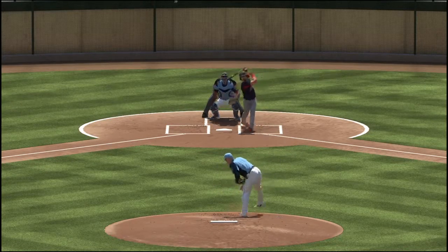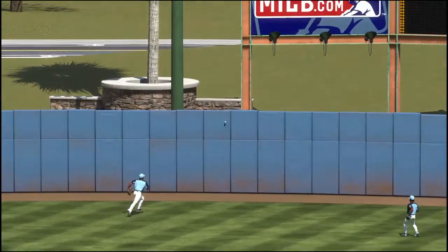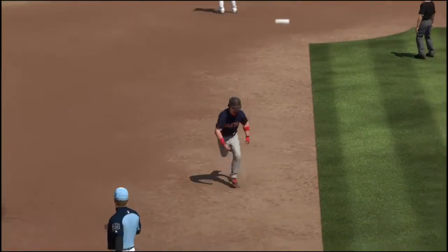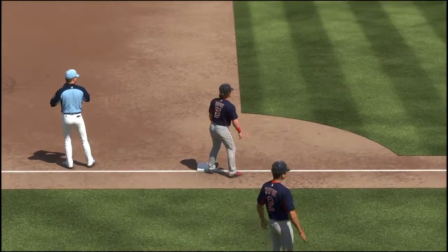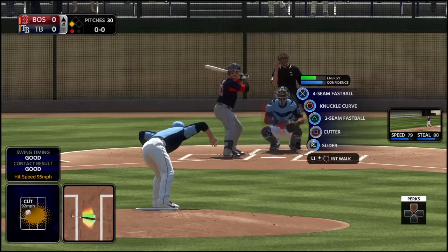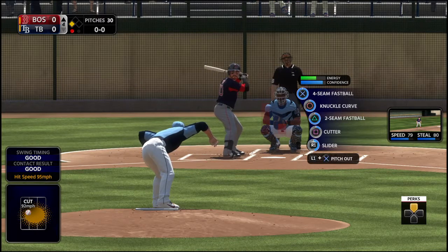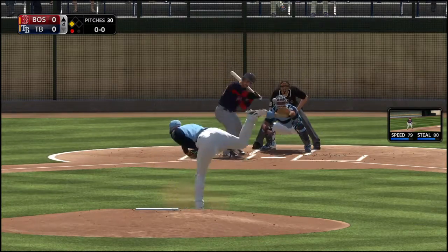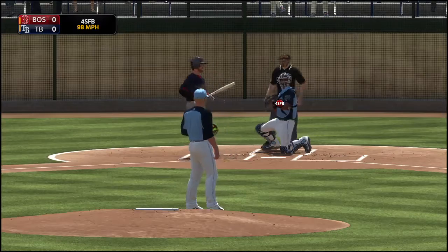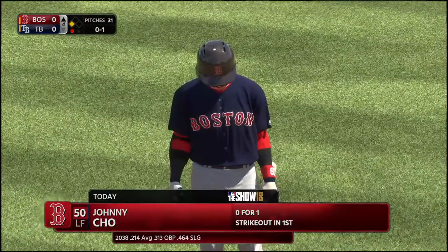It was a memorable first hit, too. I thought maybe he was going to be content to stop at second, but no way. He barrels into third with a triple. Maybe that wakes up the dugout, too. Up next for the Red Sox, left fielder, Johnny Cho. In now, Johnny Cho, as he swings and misses at a first pitch fastball. 0-1. Comes into this at-bat 0 for 1 in the ball game.